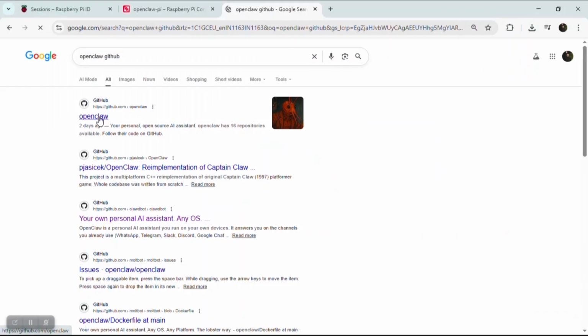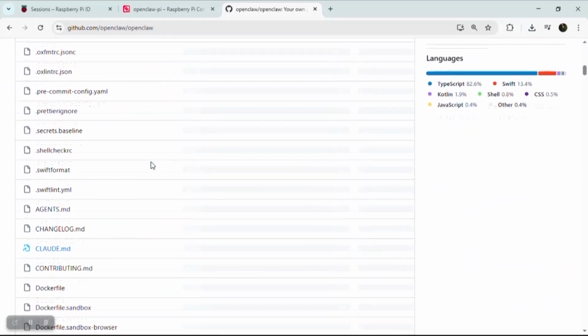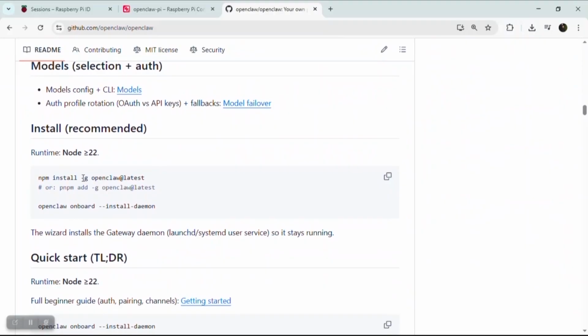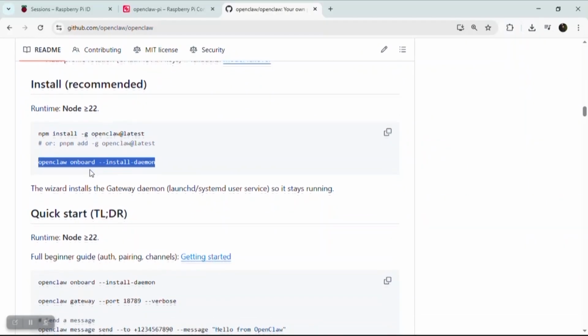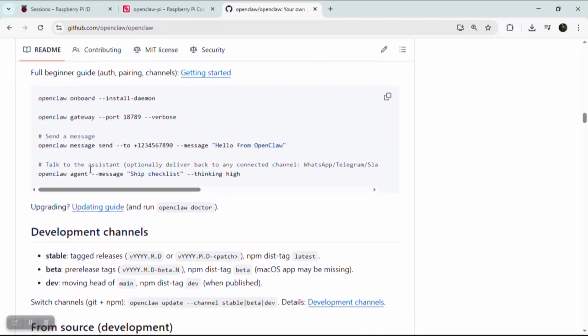Now we will open the Openclaw GitHub repository. Since the name has been changed a lot, the steps are also changed. So we'll just open the Openclaw ones, and we will see if there are any changes in the installation steps. So first we will go below and we will see the installation steps. These are the steps if you have Node installed already. And there is an easy step as well.